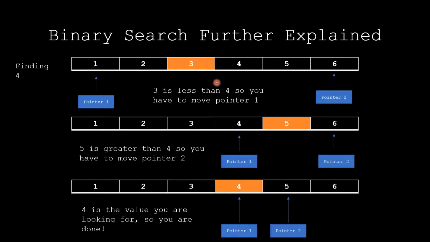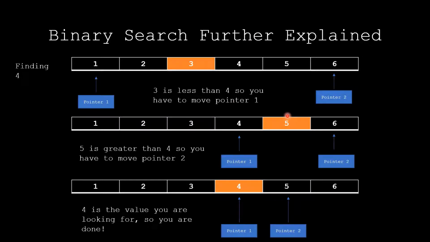because we're dealing with index and you can't have a decimal index. And you say, well, the value in this index, which is 3, is less than 4. So you have to move this pointer to the middle value plus 1. And you plus 1 because you already searched through this value. Like you already looked at it and said, oh, it's not the value I'm looking for. So you don't have to re-look at it again. So you can move it to 4.